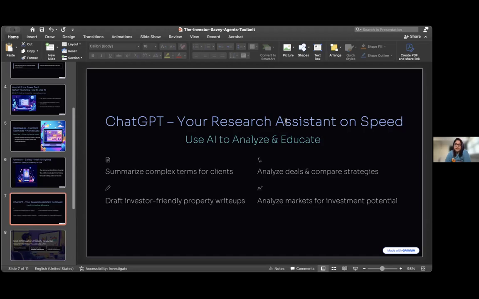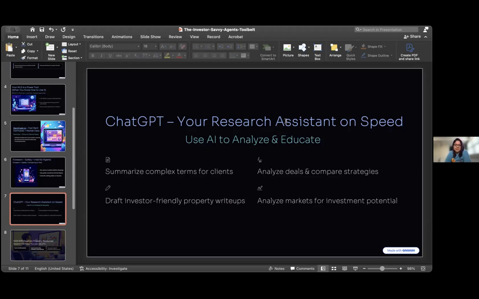For example, I can ask it, "Hey, do the research for this particular subdivision." If you go very granular, by a street, by a block, or by a subdivision name, it may not give you that answer. But typically, if you go on the level of a county, it will go and find MLS or board statistics. So be careful. It can hallucinate, and a lot of times it will give you generic answers.